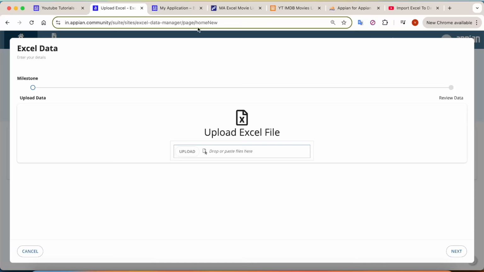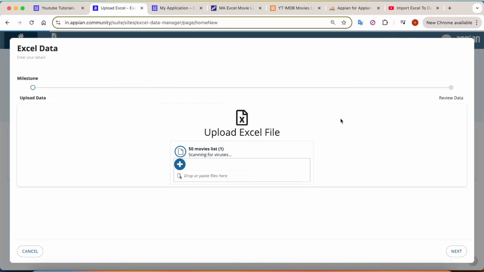Once you access that, you will get a form to upload an Excel file. Once you have uploaded the Excel file, it will store the data into the database and then we will be able to edit the data as well. So let me upload a file here. Here I have tried to upload an Excel file.